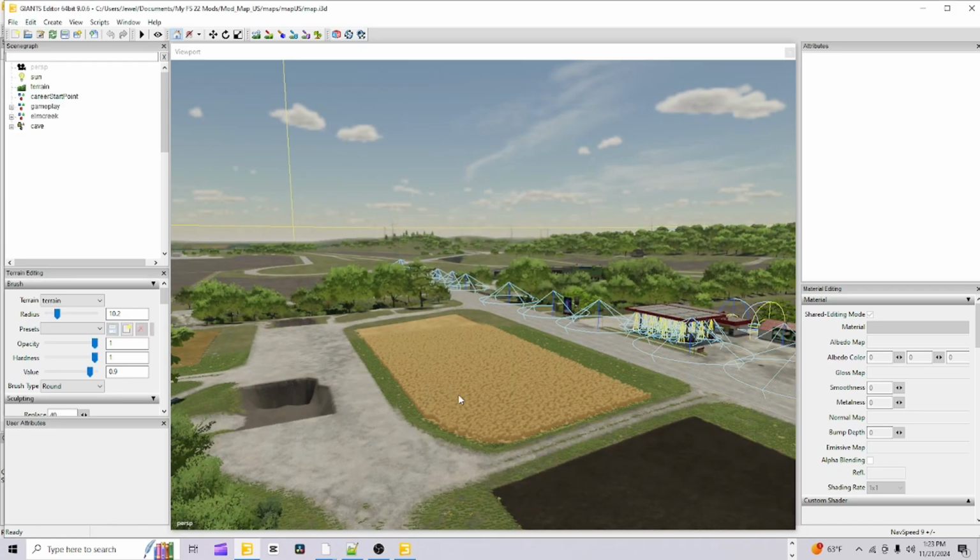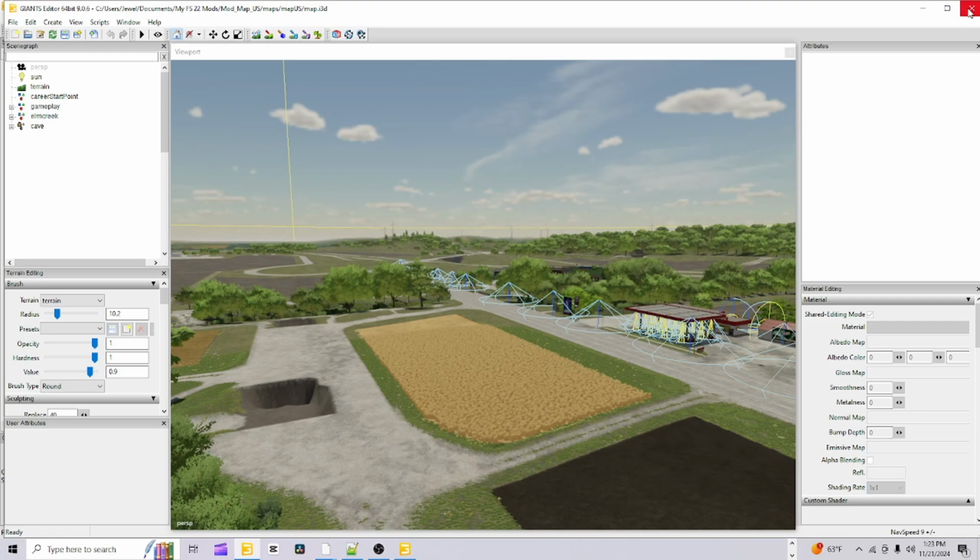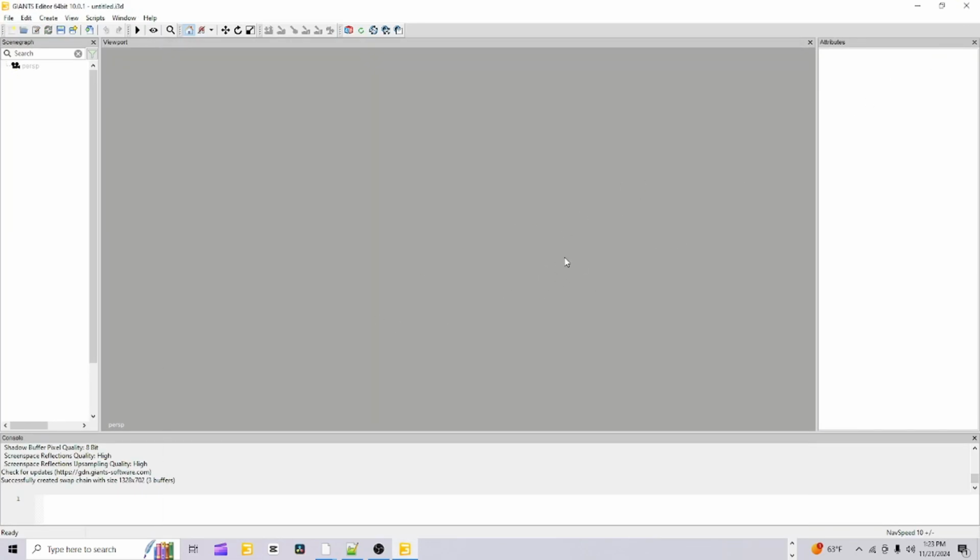All right, here we go. So now it's popped this up. This is the Elm Creek, but it would be Riverbend or whichever map you opened if you've done those steps. So once you do this, you can save it. You can come up here and hit this little save, and then you can close this out. So I'm going to hit save. I'm going to just show you. We're going to save it, and then we're going to close it. All right, now we're going to X out right there. Now this is the old one, so ignore that. I mean the newest one, so ignore that for a minute.